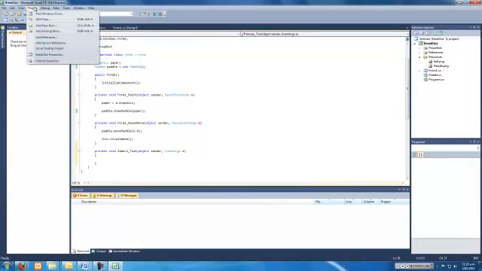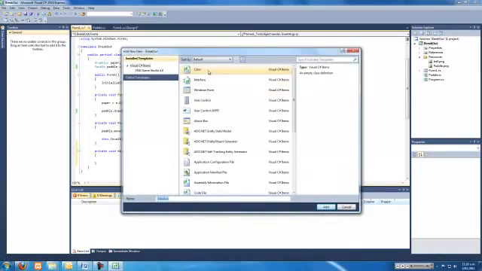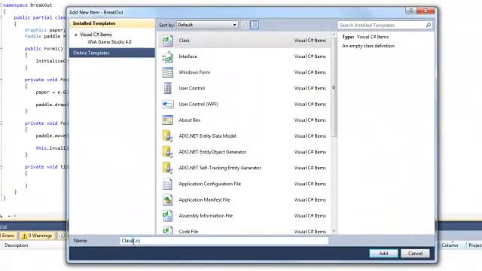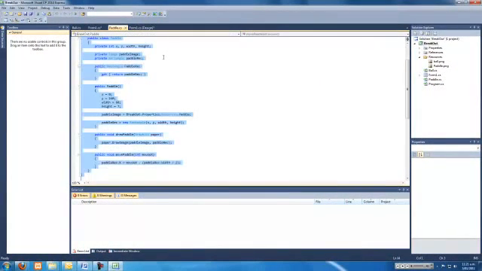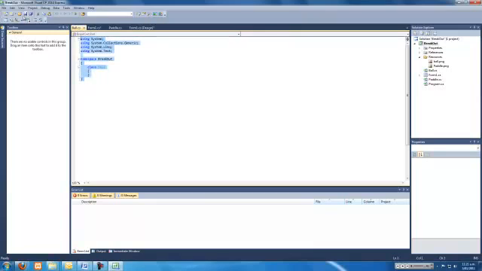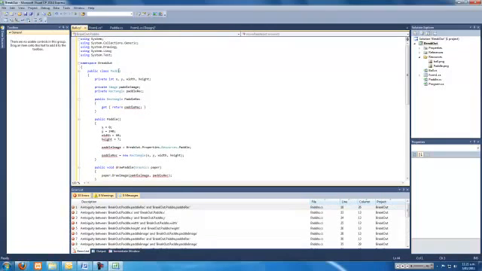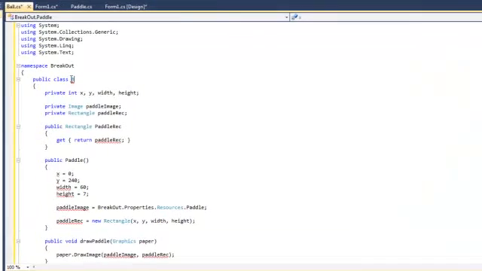Right, so today we're just going to create the class for the ball. It's not going to do a whole lot. We'll just get it to move around the screen, I think. So if we just call that ball.cs, create a new class, add that. And we're going to be a bit cheeky here and just copy the paddle class across, because it's basically the same, just a different name. So we'll just change all these to ball, which is a bit quicker than writing everything out again.